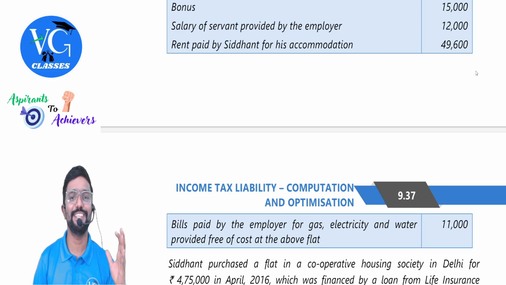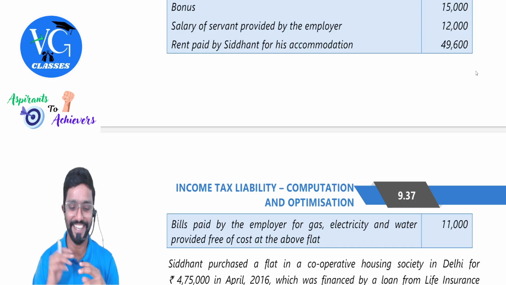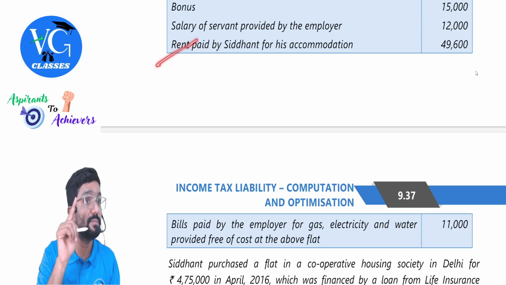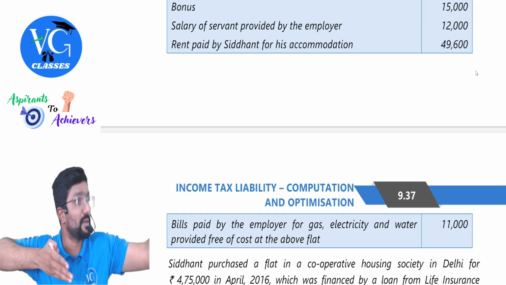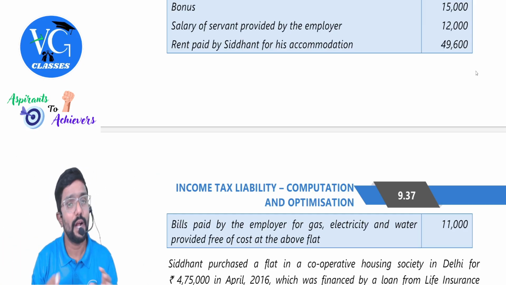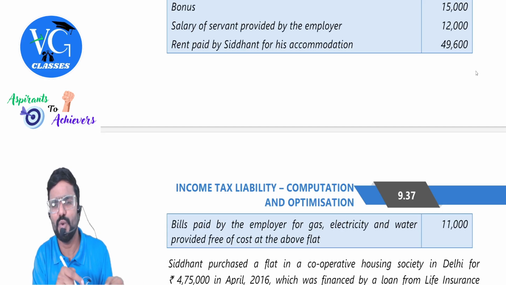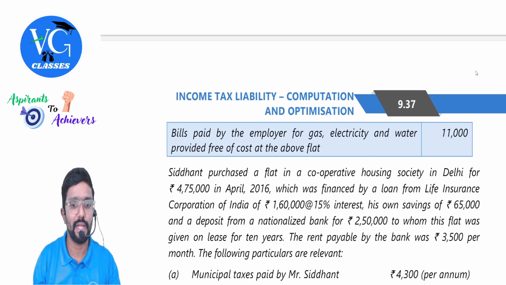Rent paid by Siddhant for his accommodation, 49,600. Please be careful. He is paying it, not employer. If employer pays it, then it becomes a perquisite. Clear? And nowhere they have told here that employer provided it. So is it a rent-free accommodation? No. Clear? Let us see what else is given.